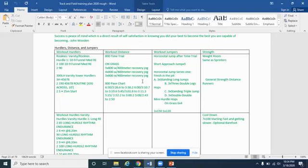Now, our general rule is we do not allow them to go like double the time that it takes for them to run a lap at speed. So we don't want them going to a point where it's so slow that they look like they're walking or they're not even really giving an effort. So we're like, look, we don't want you going double the time for a lap that it would take you to complete one lap on your really fast rep of 800 meters. So you just take that 800-meter time and cut it in half and say, look, it can't be double that. And I mean, that's really slow, you know.